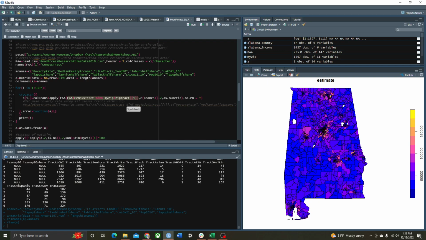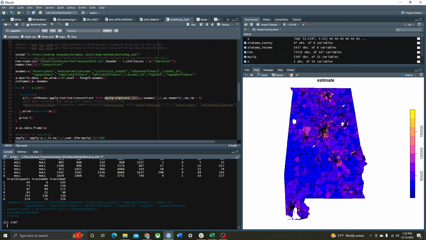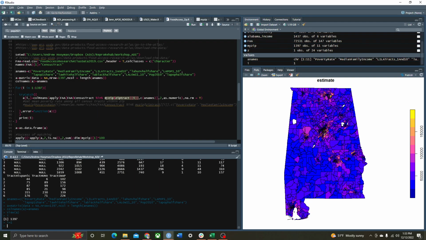And so the way that this is going to work is that within FAA, I'm going to ask it to identify, across all of the census tracts within FAA, which of them are matched to, at every index, the specific census tract that I'm indexing here. So I'm going to say i equals 1 to walk through this step by step.